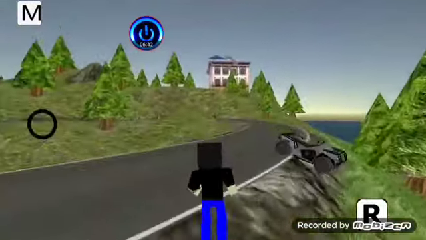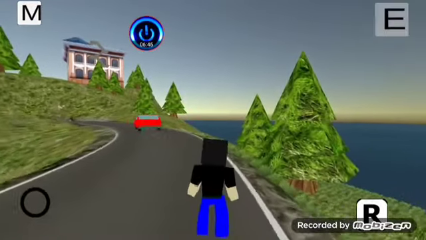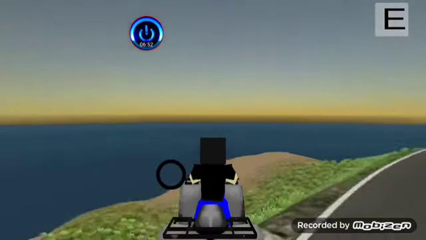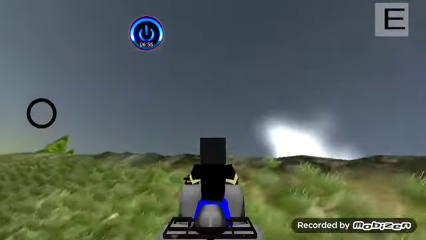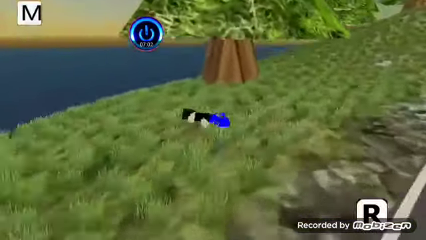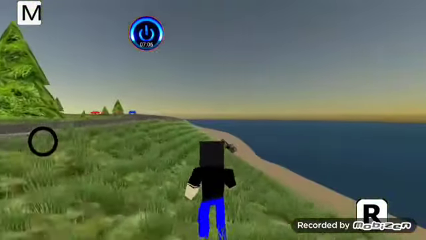Let's go ahead and get on this thing real quick. Let's see. Oh god, these cars. Oh, that was close. All right, let's go ahead. Wait, can I reverse? All right, and I go the other way. All right, nice. Look at this. Boom. And then there goes my ATV. Holy cow, it's flying.